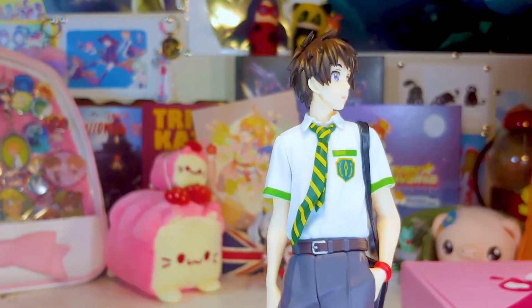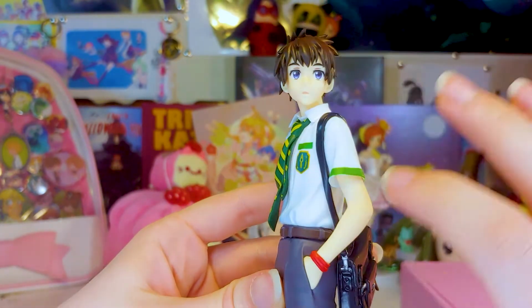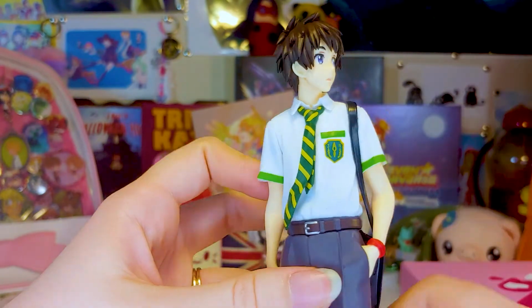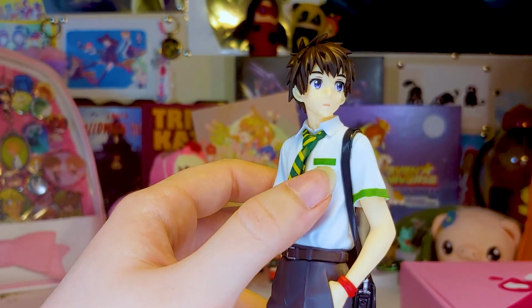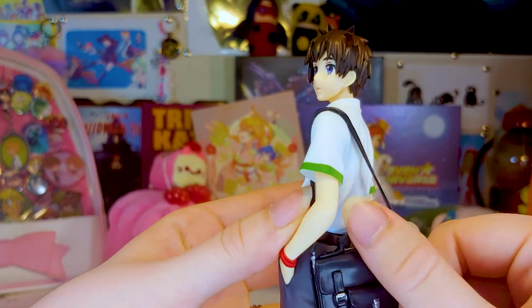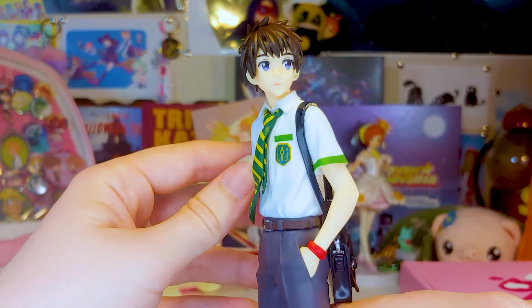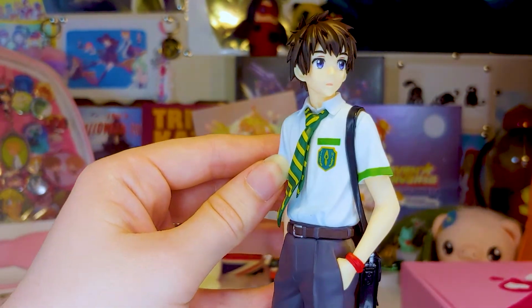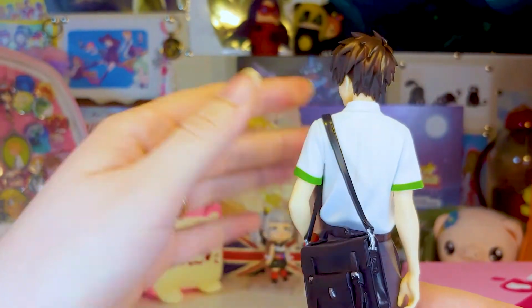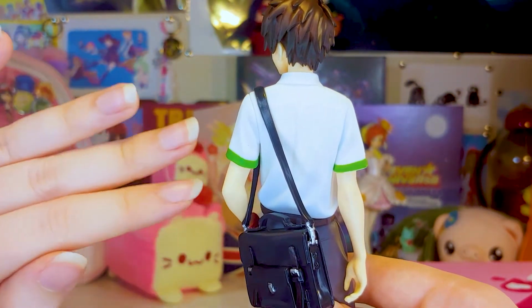So his shirt and the detailing on his tie, I actually like the way that the actual top looks, his torso looks. He does have the little school emblem, as well as his shirt pocket and the actual lining on his sleeves. There is shading on the white as well. There's light grays as well as very, very light touches of blue. So this is at least very nicely done on the shirt. Again, this is kind of what I come to expect from Pop Up Parade.